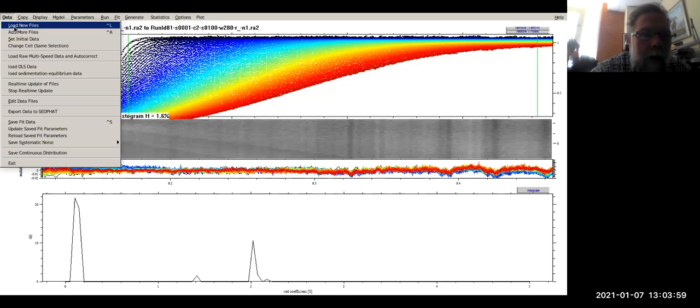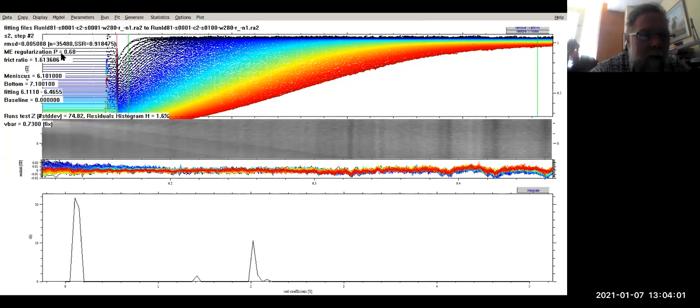You load it in the usual way. You load new data files. Let me see if I can find it. But this is one of the small things I wanted to show you. When you've got a bunch of pieces of data, you go to the file name and you can type in something really simple. For this data set, we got data on radial absorbance, which are these RA2 suffixes, and radial interference. And you want to load in either absorbance or interference.